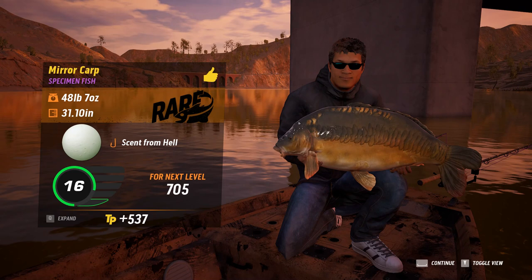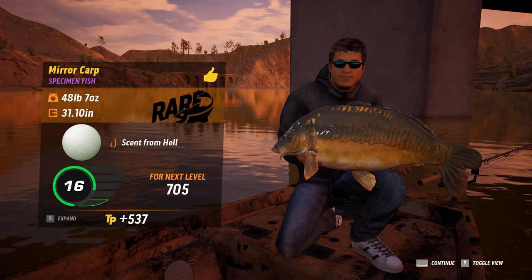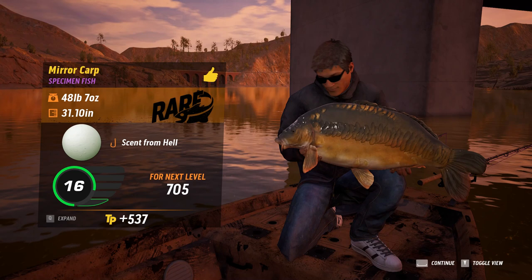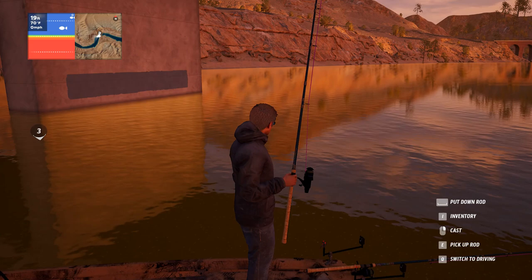Sent from hell. Rare specimen fish. Another mirror carp. 48 pounds. Not as big as that last one, but still good size. Nice looking fish. We are getting close to leveling up here, guys. I think that's what we're going to try to get to at least. The scent from hell always seems to work. It really grabs their attention, I'll tell you.